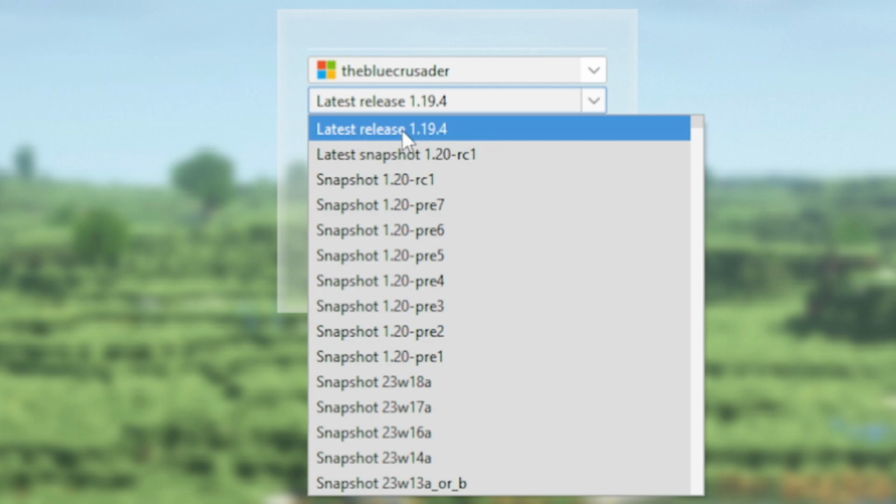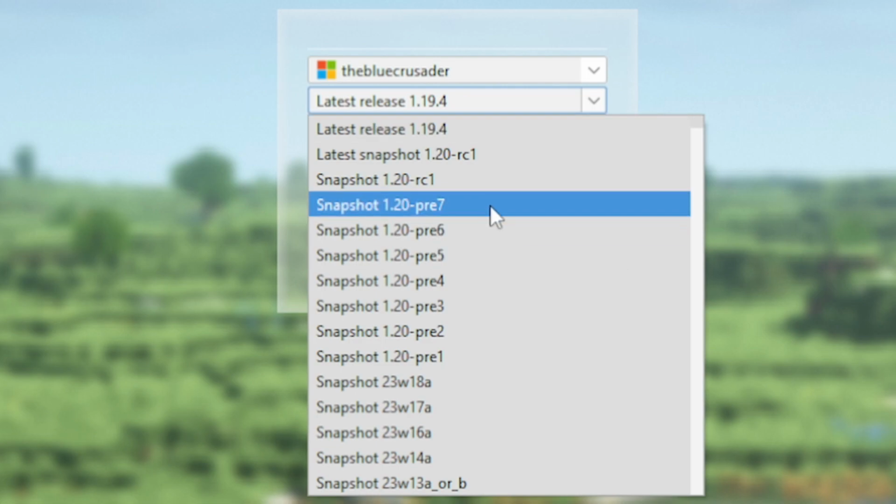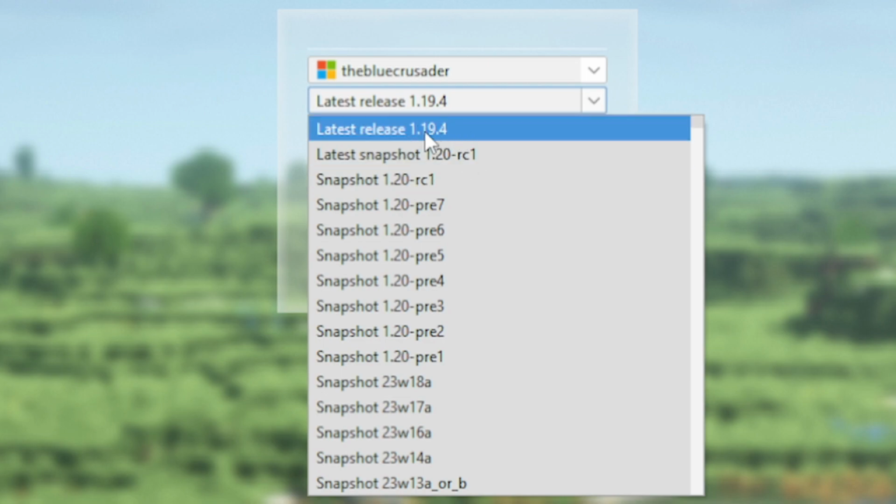So we've got the latest stable release, which as we know is 1.19.4 at the time of this video. But by the time you watch this, 1.20 has probably already come out, because it's coming out in a few days from when I'm recording this. But this will work for any version, so this tutorial will still be useful at any point, right? But at this point, it's all the way up to 1.19.4.